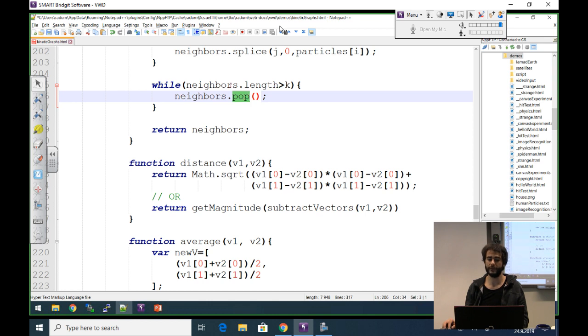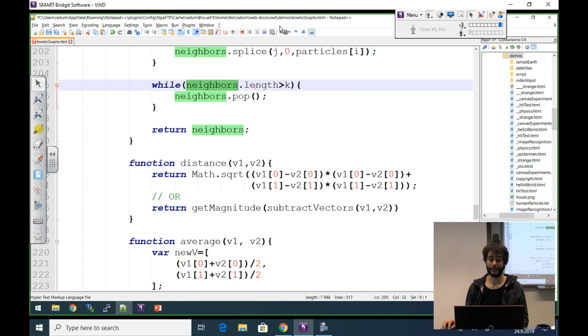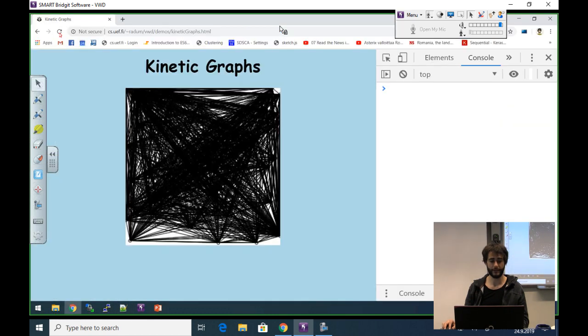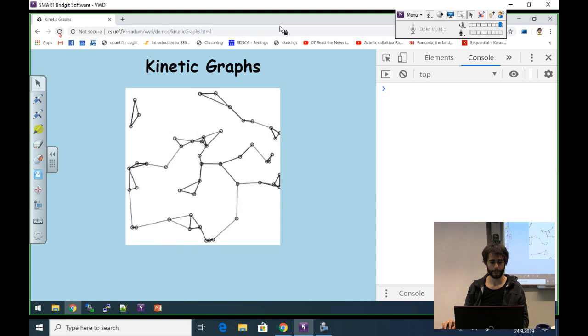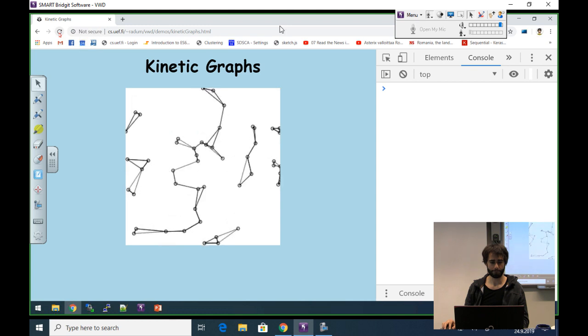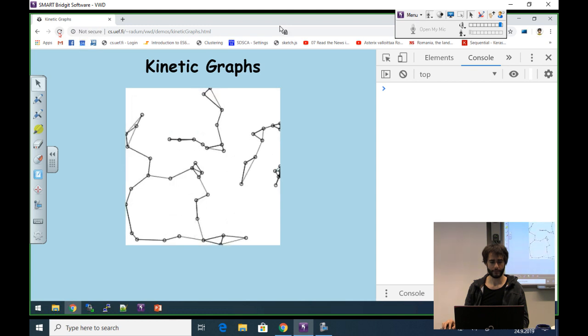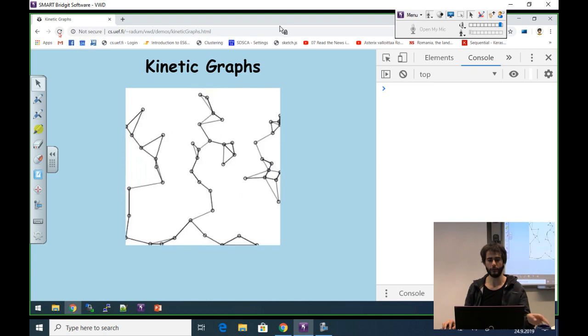So this is a sorted array. The first neighbors should be the nearest neighbors. And if I'm going to just remove the further away neighbors until I get to the value k, then this should be just good. I save the file, refresh the page. I think this looks good.